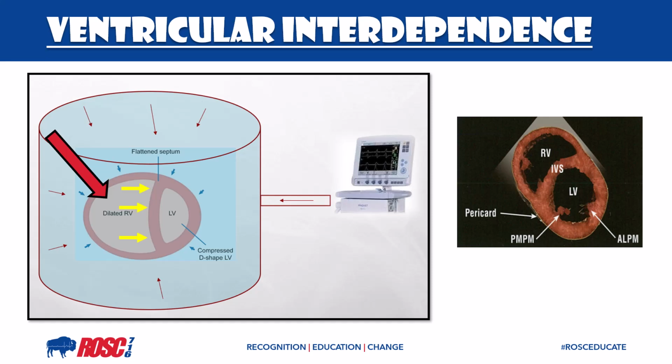So now let's add extramural pressure in the situation, and this is going to worsen everything. So what's that extramural pressure? It's the positive pressure ventilation in the intrathoracic space. So again, exaggeration of the concept, but I believe that this really gets the fact across that ventricular interdependence is very important when we're talking about hemodynamics and cardiac stability.